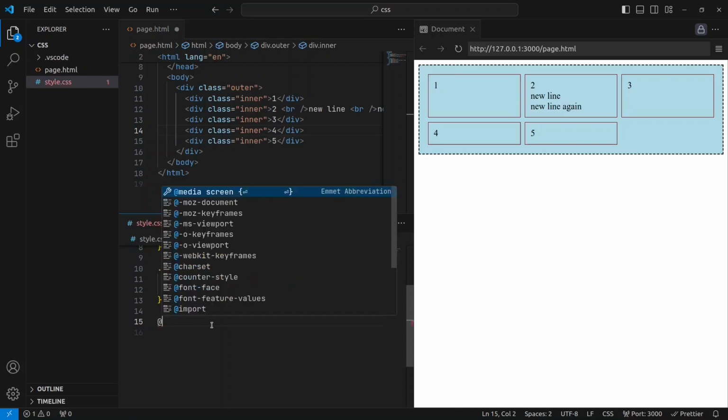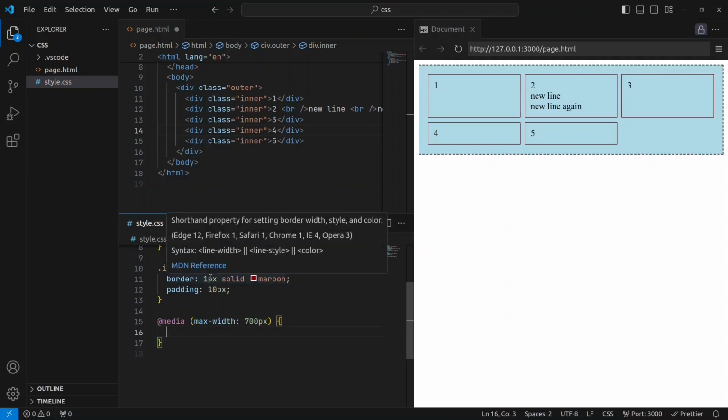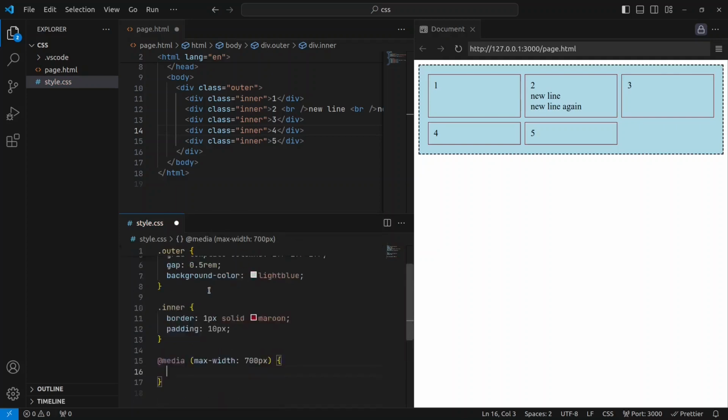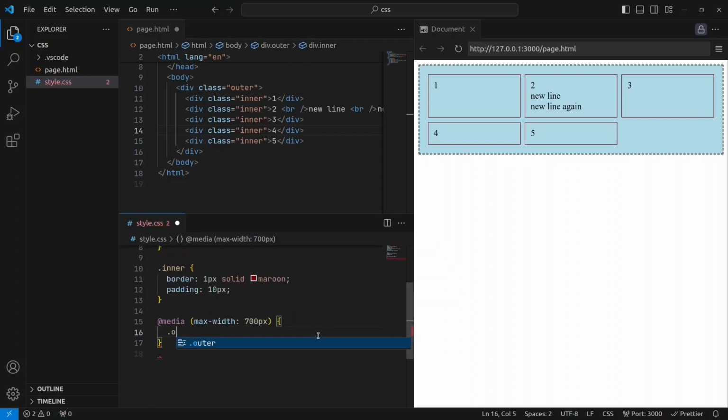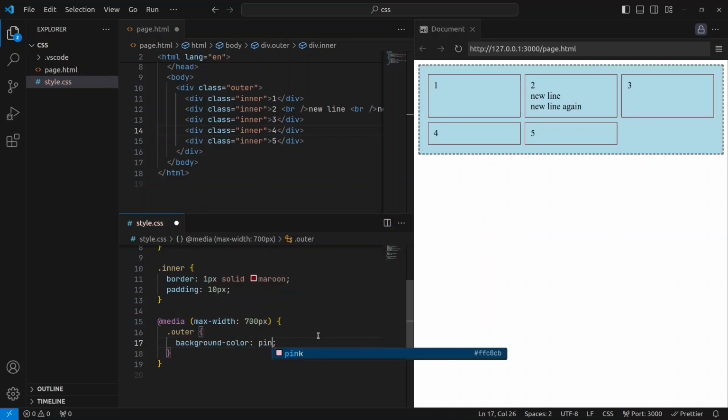So you write @media, and then you open brackets, you say max-width, and then you define a width. We can say, I don't know, 700 pixels. And then inside here, it's like writing CSS again. You target the element that you want, and then you can define a background color, say pink.